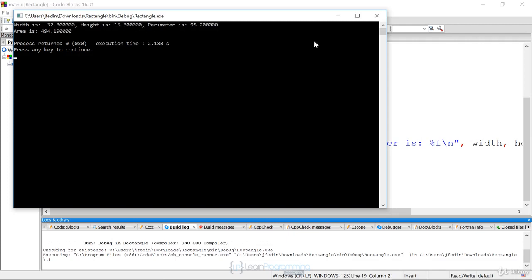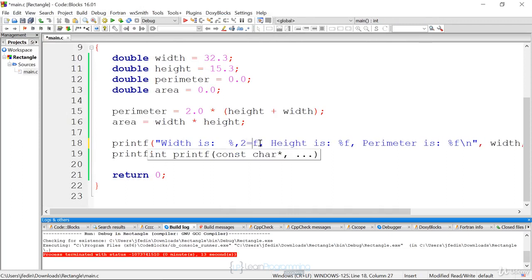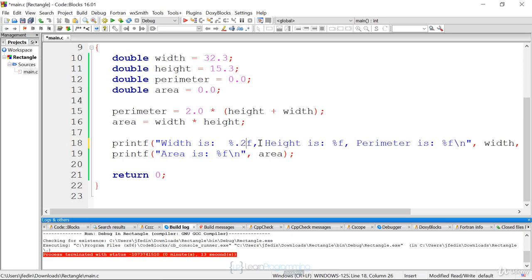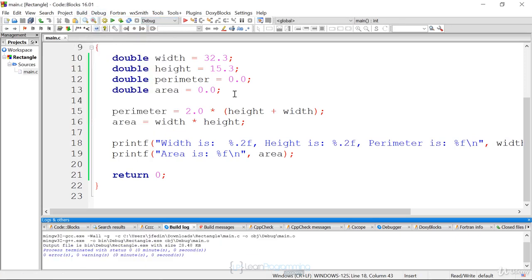Maybe we want to get rid of some of those zeros. We could actually add in %2.2, I think it is, .2, %.2f to format it to 2 decimal spots. Let's see if this will work. I always forget the syntax. This might be incorrect actually. Let's see what this does.